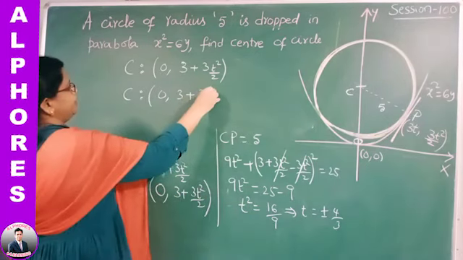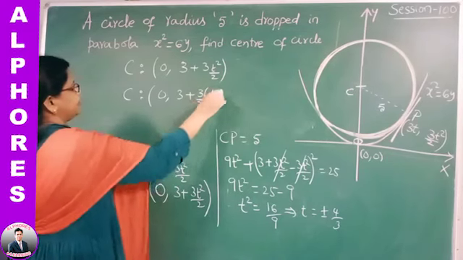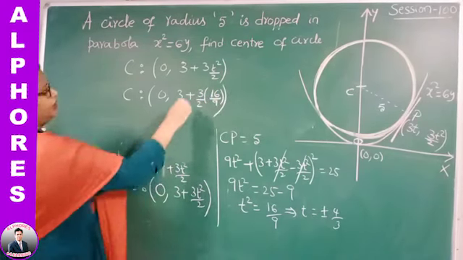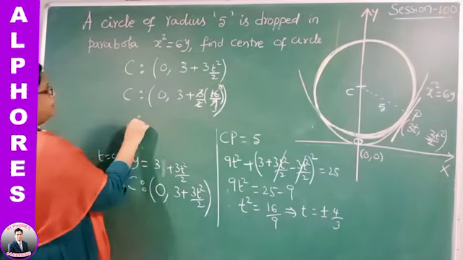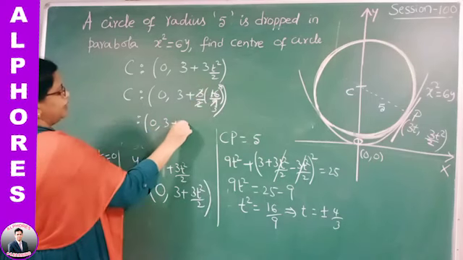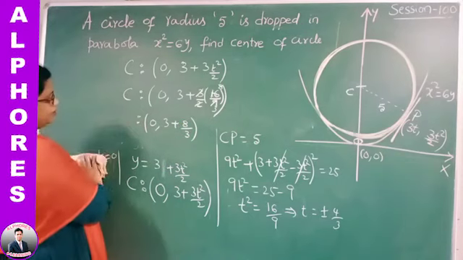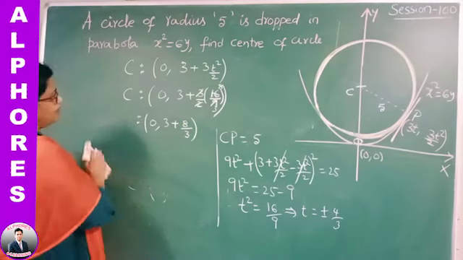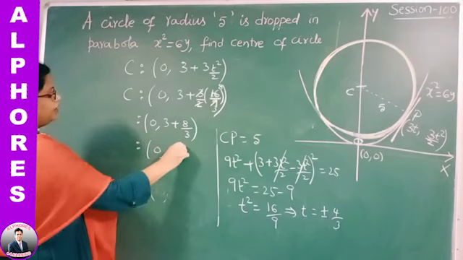So 3 into it is 16 divided by 9 and divided by 2. So like this we got. Okay. And now here 3 times it cancels, and 2 here 8 times. Therefore you got this as (0, 3) plus how much you got here? 8 divided by 3, right? That implies what is the center you got, students? The center you got is nothing but (0, 17/3).